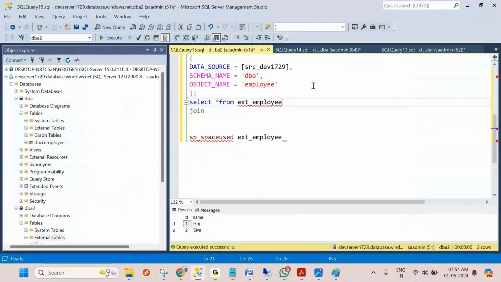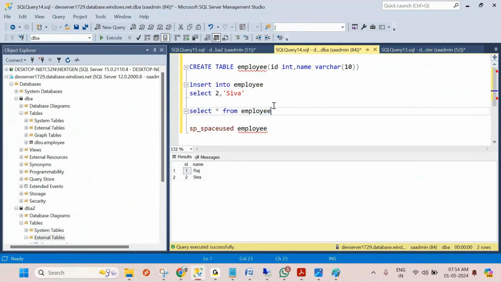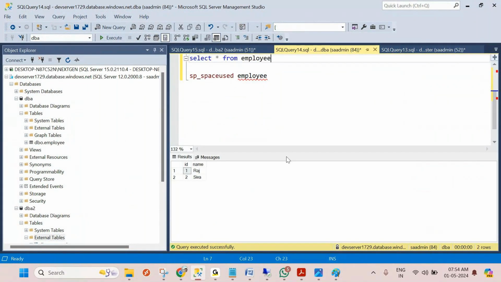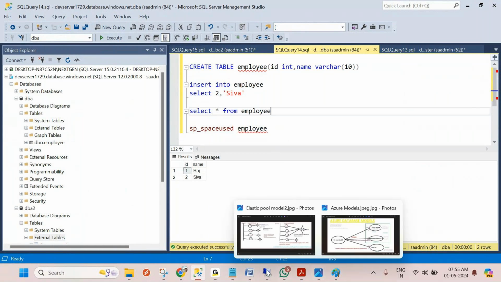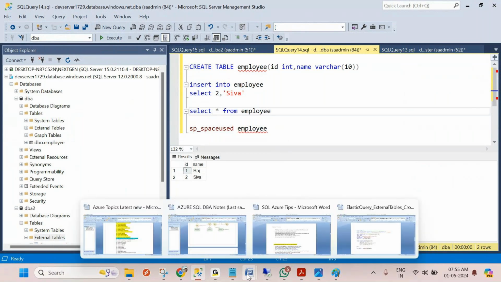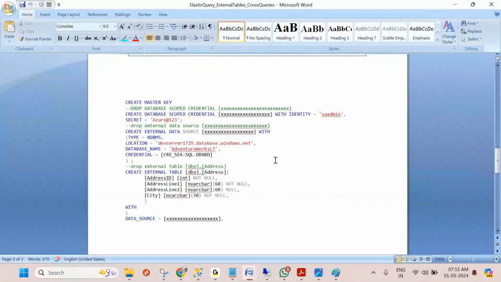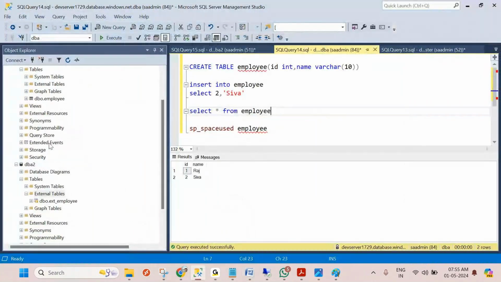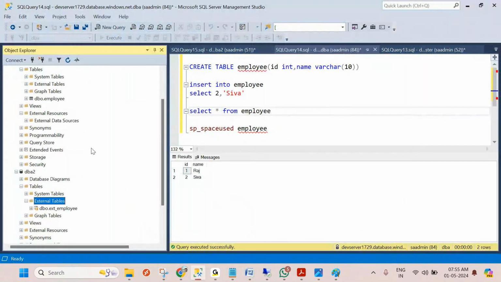Guys, any questions? So Raj, half of the purpose is solved, but half is not. For example, in an on-premise server, we use two different databases on the same instance to insert or populate data. It will not work in this scenario, right? You can create external data sources for different servers also.